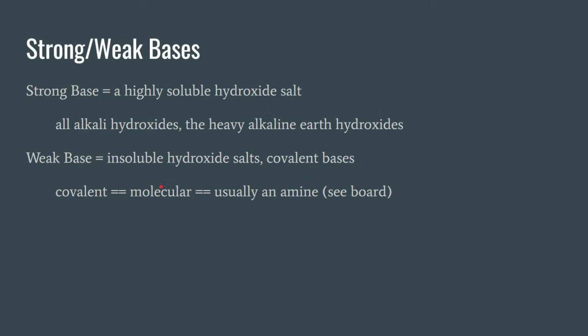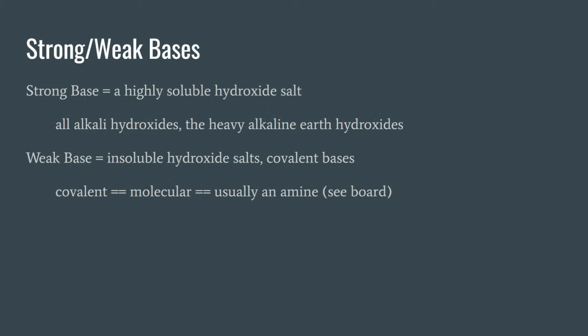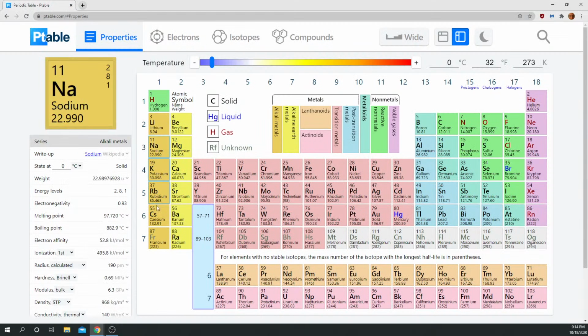And that will do it for, whoa, what the, oh, yes. Strong and weak bases. I was ready to be done. Okay, a strong base is any highly soluble hydroxide salt. Okay, so that means, once again, popping over to the periodic table, all of our alkali metals will make a strong base paired with a single hydroxide, but only calcium, strontium, and barium, the heavy alkaline earth metals, only those three make a strong base.